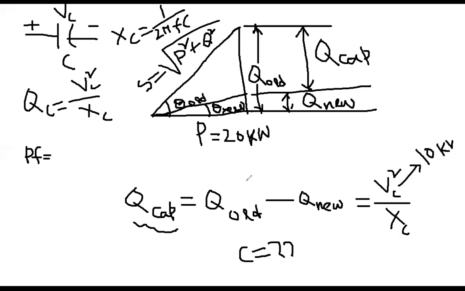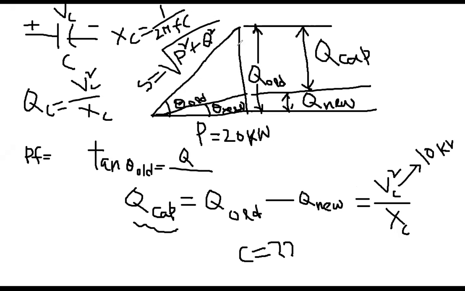So once again, I am doing this one. Everybody see, what is the relationship with respect to the original triangle? This was my original triangle. This magnitude is Q old, and so what can you write? You can write tan theta old, tangent theta old, is this Q old value.